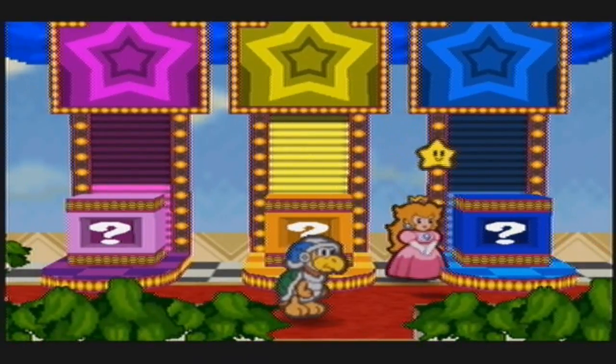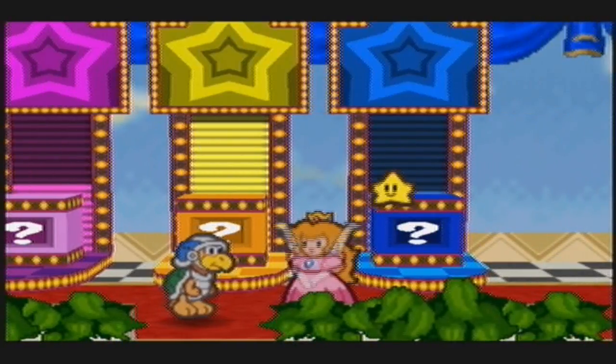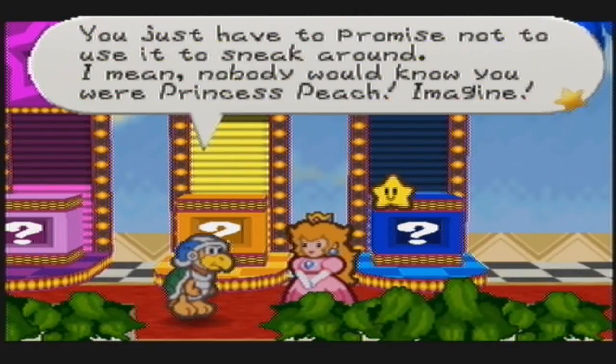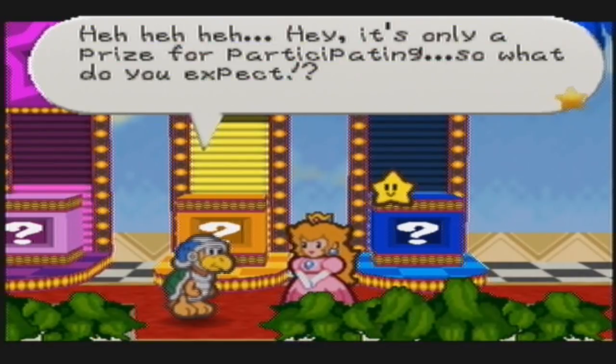Hey, YouTube news. Oh, Princess Peach, I almost forgot. What? Oh, okay. It's our prize for participating. We can press B to transform into any person we want. So it's like the ultimate solid Peach tool. So yeah.